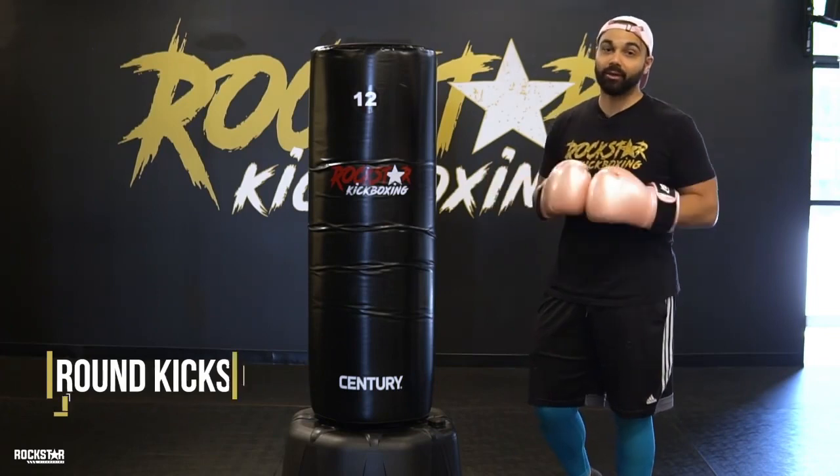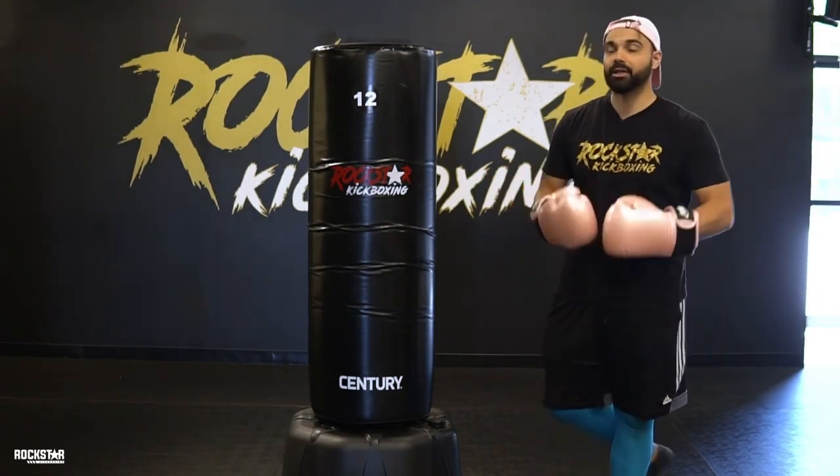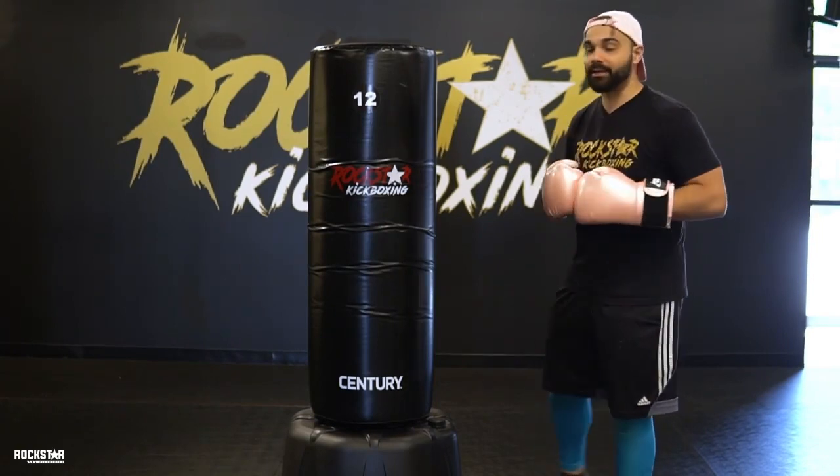It's one of the most favorite kicks a lot of our clients love. So it really targets your abdominals, your hips, and your glutes. If you do it right, you're going to really build some strong legs. If you're not doing it correctly, that's where you hurt yourself. So that's where I come in the picture and help you guys out.